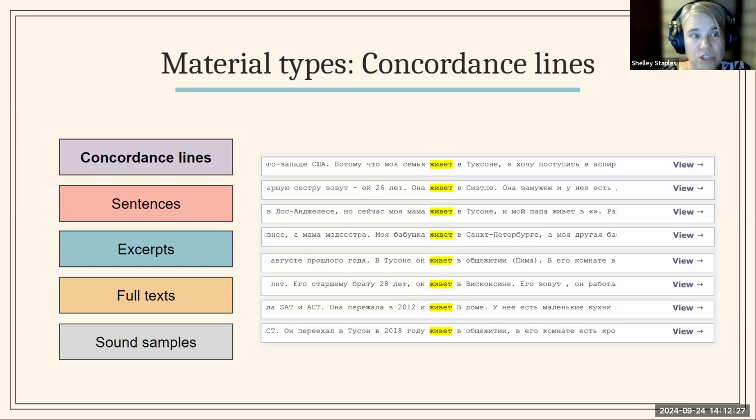And also teachers can select the concordance lines they want to show up. And then they can also embed it into their course management system. So the students don't have to go directly to the corpus. The teacher can do the search and then export these concordance lines. It's still movable, so they can toggle back and forth, but the students don't have to learn how to use the corpus. So that's one example, the more famous one, I think, for corpus-based pedagogy.